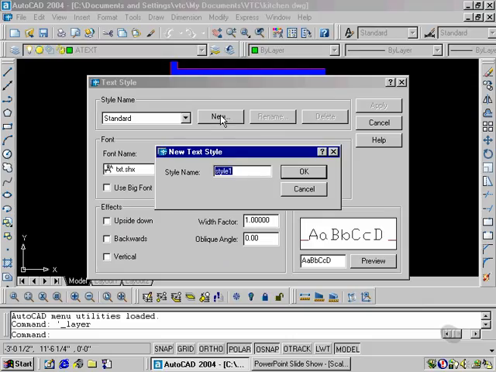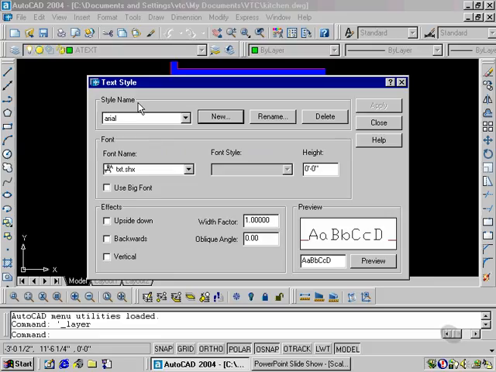The minute I select New, it takes us to the next dialog box, which indicates Style Name. You have to understand that you can use any name for the style, but you have to remember that the style name will be associated with a font. What I like to do is always give the style name the same as the font that I am selecting. For example, I'm going to use a TrueType font, very common in Windows, Arial, and I'm going to click on OK. I have created a new style name, and it's currently associating the TXT font with that.